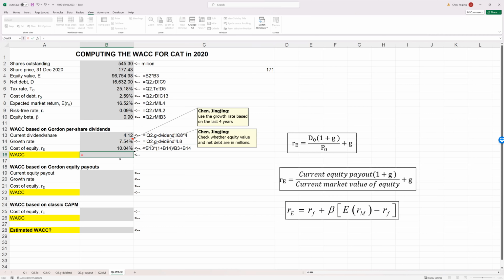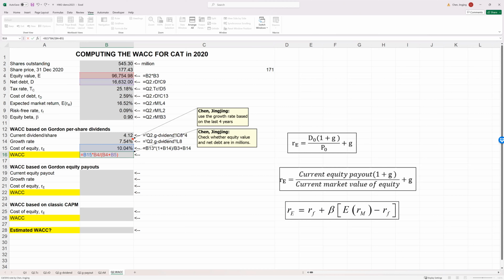For cost of equity, since we will only be changing cost of equity, all other things will be fixed and will not change when we calculate the other WACCs over here. So I will try to demonstrate an easier way to save some effort in inputting the formula. First I will do cost of equity times the weight of equity. The weight of equity will be the equity value divided by the equity value plus the value of debt.